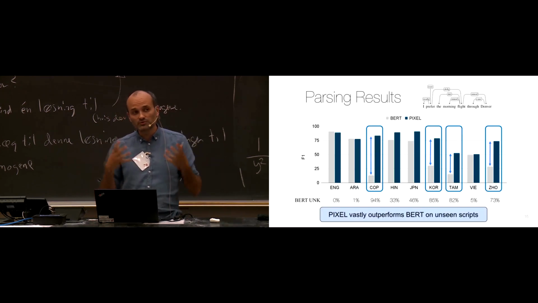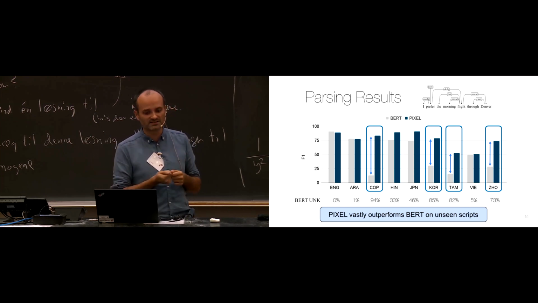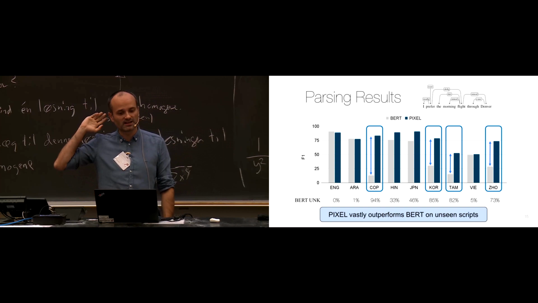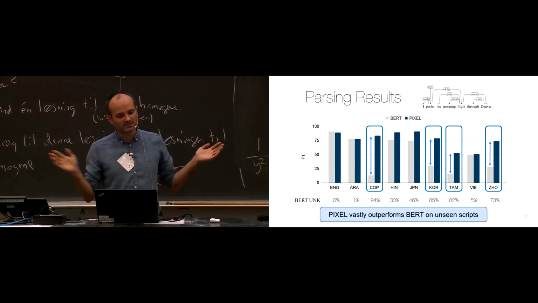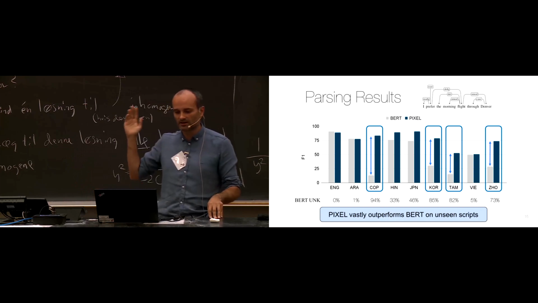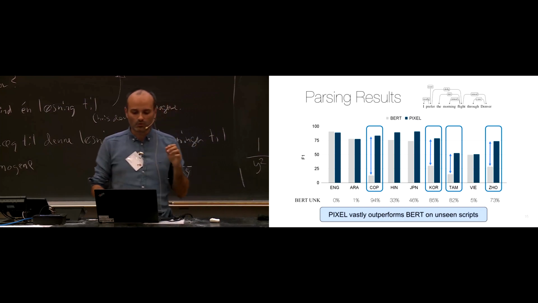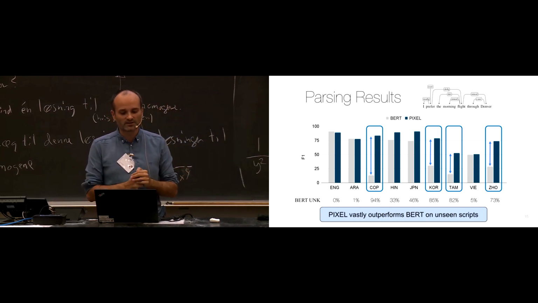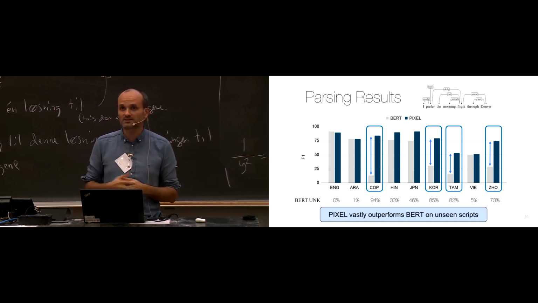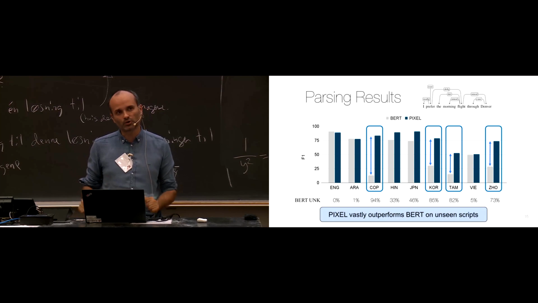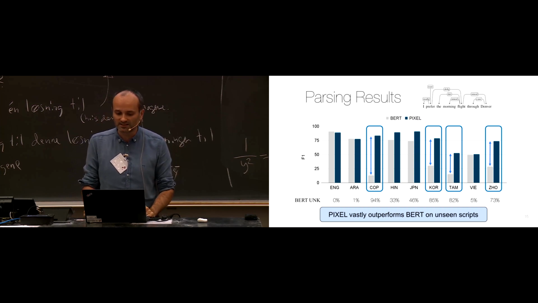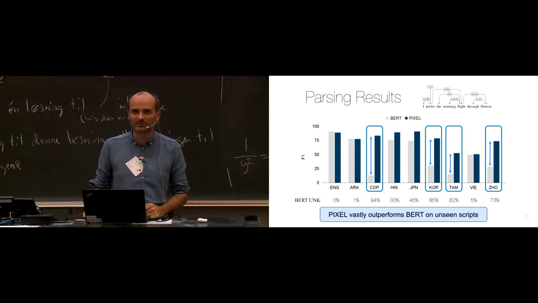In terms of how we use this in our research, we've been applying this to tasks like language parsing, where we want to predict the syntactic relationships between words and sentences. The y-axis here shows a performance measure, F-score. The x-axis shows different languages, English on this side, and Chinese over on the far side. One of the things that's really exciting for us was that on scripts that the model has not seen, it vastly outperforms a model trained on exactly the same data. This model is called BERT from 2018. So this was a super exciting development for us.